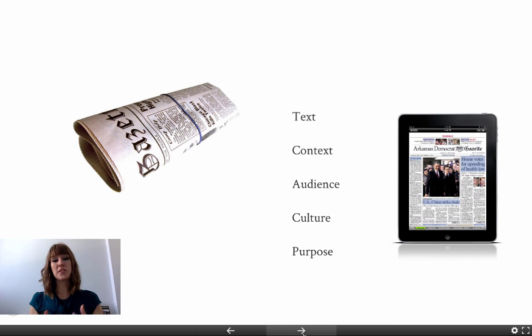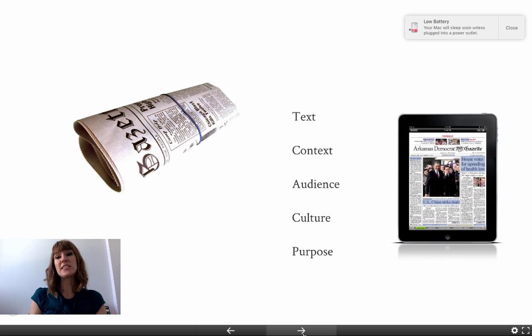Finally, we do have differences between, and in this case I'm using traditional newspapers and e-reader newspapers, or electronic newspapers, to compare the difference between electronic documents and paper copy documents, because there are differences in the text and the context and the culture. So in my classes, everything is submitted electronically and I submit feedback to you electronically. That's not always the case in humanities courses. Some humanities professors prefer hard copies. Some humanities professors are fine with the digital copies. So you need to make sense of how these two differences argue in very specific ways.